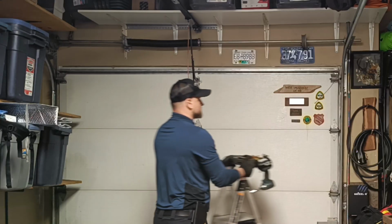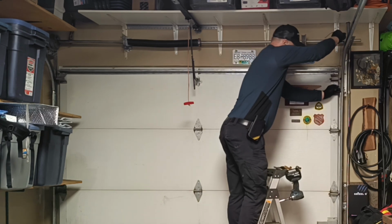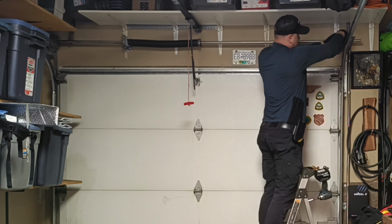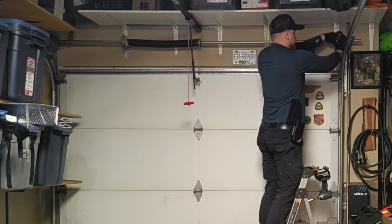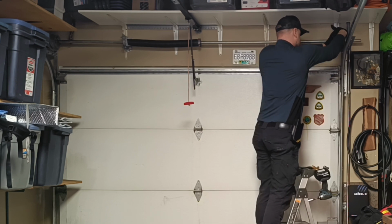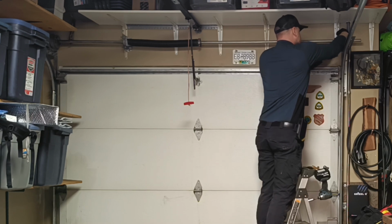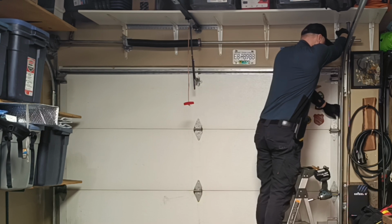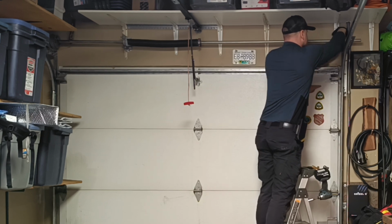Now we'll connect the cable to the right drum. Rotate the drum so the cable winds up with slight tension, and tighten the screws. Important. The cable tension on both sides must be equal, otherwise one of the cables might slip off the drum when you open the door.